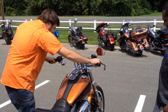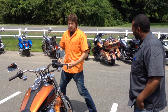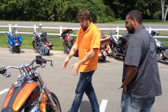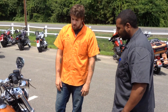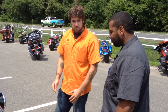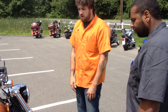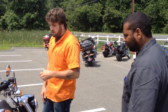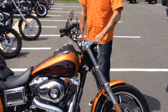We really pulled out all the stops on this one this year. Kind of went with more of a vintage retro look with it. If you start up at the front end, you'll notice it's got dual disc brakes, one of the two Dynas that have that. It's going to increase your stopping power a lot and make it perform a lot better too. Big beefy 49mm forks, really going to absorb the bumps, make it a real smooth ride. Come up here, you got a headlight visor, very retro feel to it.